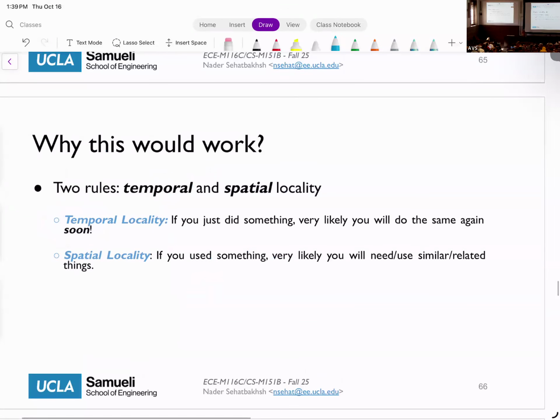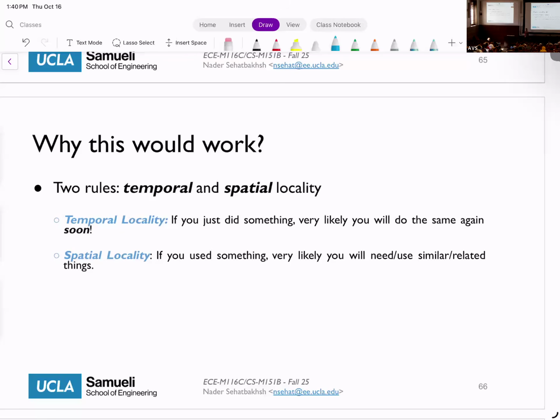Okay, so remember I told you why this would be helpful? This would be helpful because there are two very important things that also happen a lot in designs when you're writing software. It's called the principle of locality. You have two kinds of locality. There is what we call spatial locality, and there's another thing that we call temporal locality. Temporal locality is that what you just did, it's very, very likely that you're going to do it again. In fact, 95% of the execution time of a program is in some form of a loop.